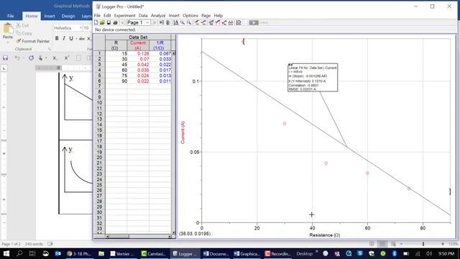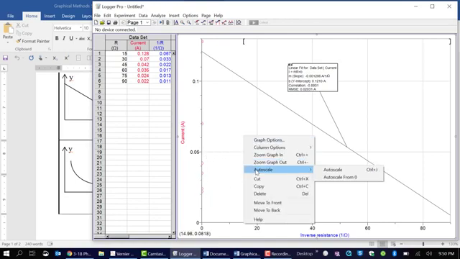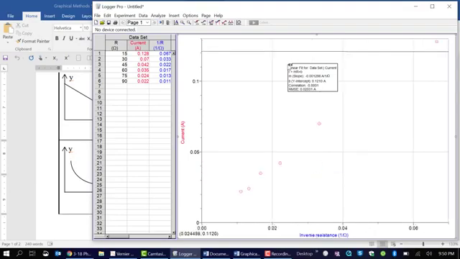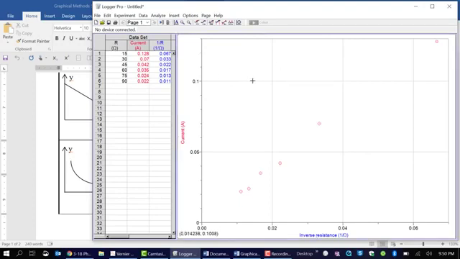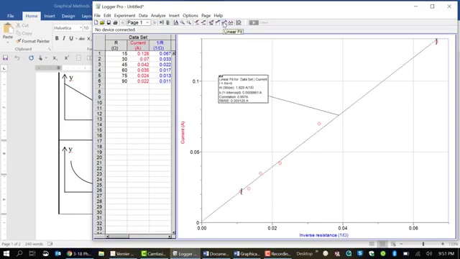And then we want to replace resistance with 1 over the resistance. So I'm going to come down here where I see resistance, left click, which is the regular click, and then choose inverse resistance. All of the data is over here, so I have to right click, auto scale from 0 again. This is my old linear fit, so I'll get rid of that. I'll try again. All right, and then I'm going to click another linear fit here. You can do it either way. And here is my linearized graph.